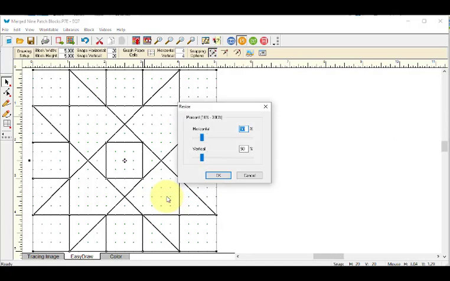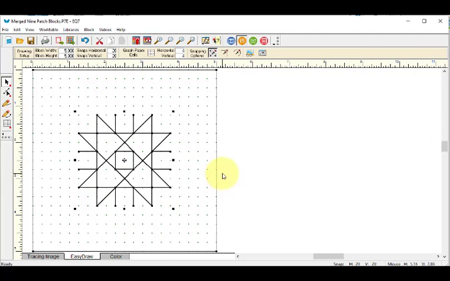So when I select resize, it lets me put in a percentage, which is great as long as I have a whole percentage. But for this one, because I want it in a 9-patch, I would need to set that percentage at 33.33333%, which EQ doesn't allow me to do.